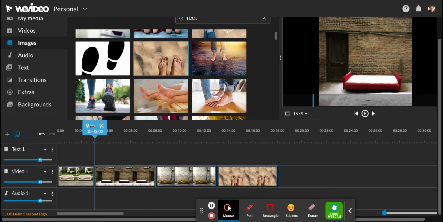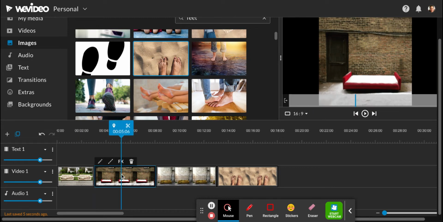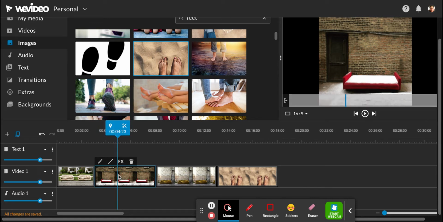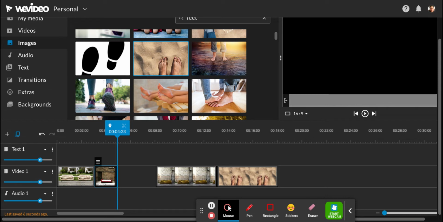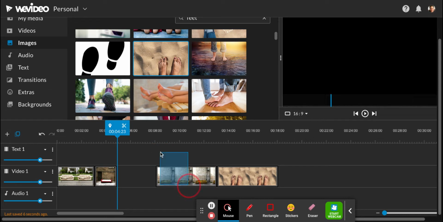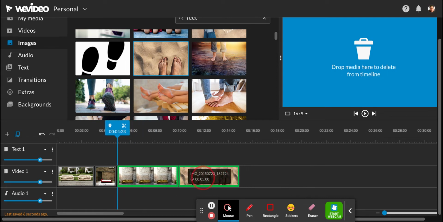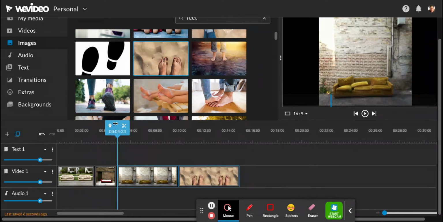Maybe I want the next clip to be a little bit shorter. I'm going to click my playhead where I want it. Usually about 3 to 5 seconds is a good length for a photo. So I'm going to click on it, and I'm going to click O for out, and it's going to automatically cut my clips so that they're the length that I want. That's the first tutorial. So again, go back and look at that if you don't know how to do it.